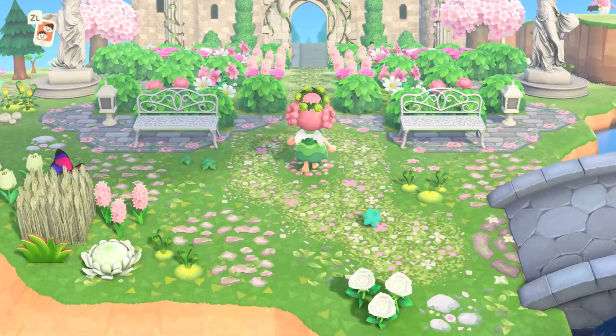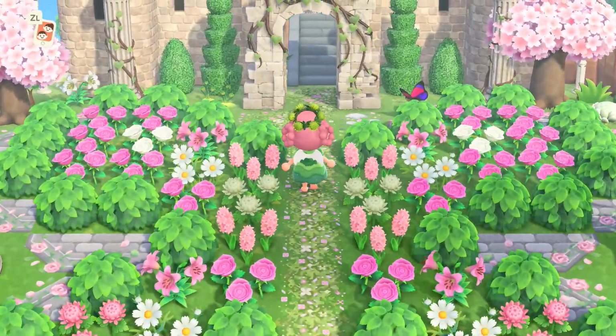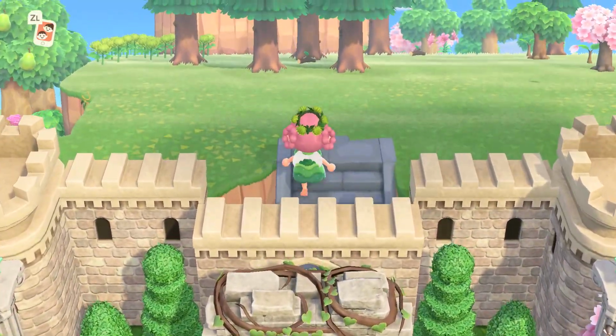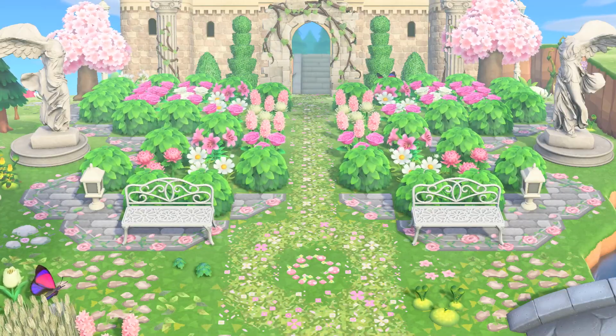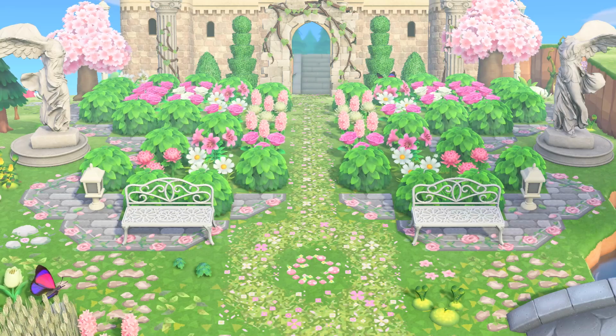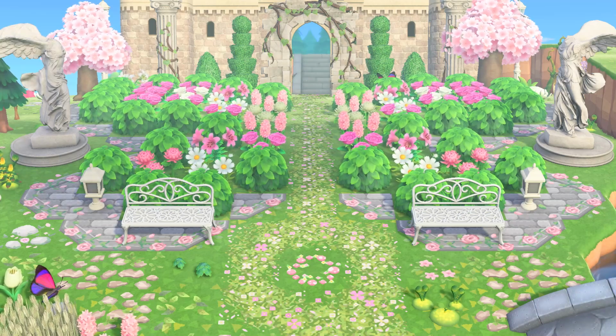Here is a little mini tour of the area. As you walk through the butterfly garden, it will lead you right up the staircase that will lead you to the other area that I'm still working on. And here is the view of the butterfly garden with castle items in the back. It just looks so elegant and beautiful, and I love the Valiant statues on both sides. The Valiant statues just make everything look so much better and very Fairycore.